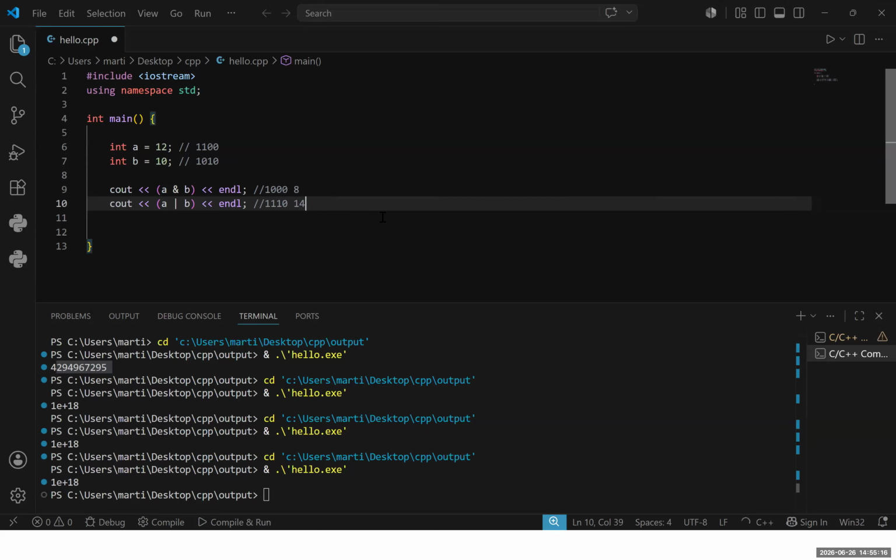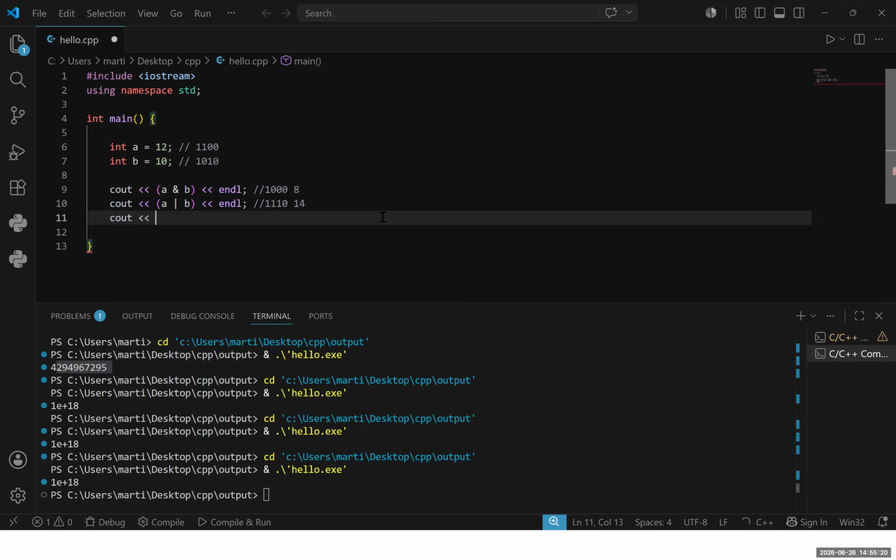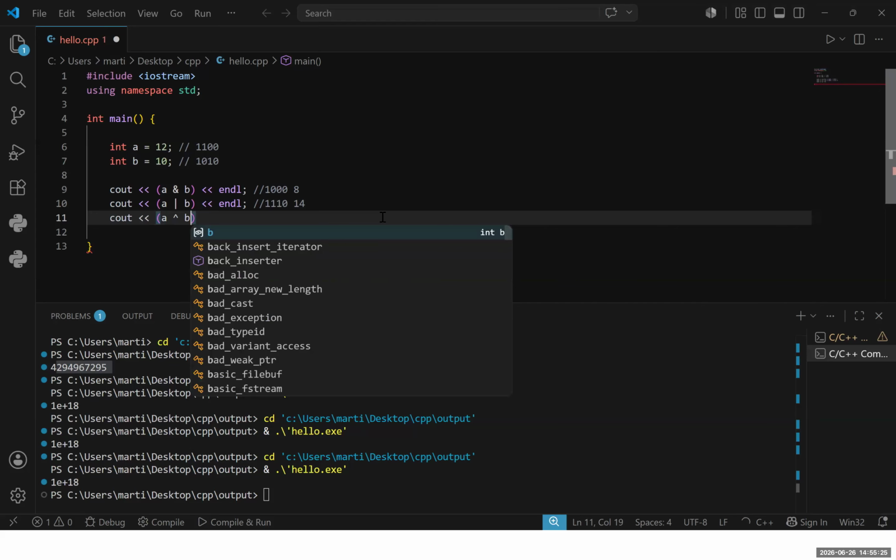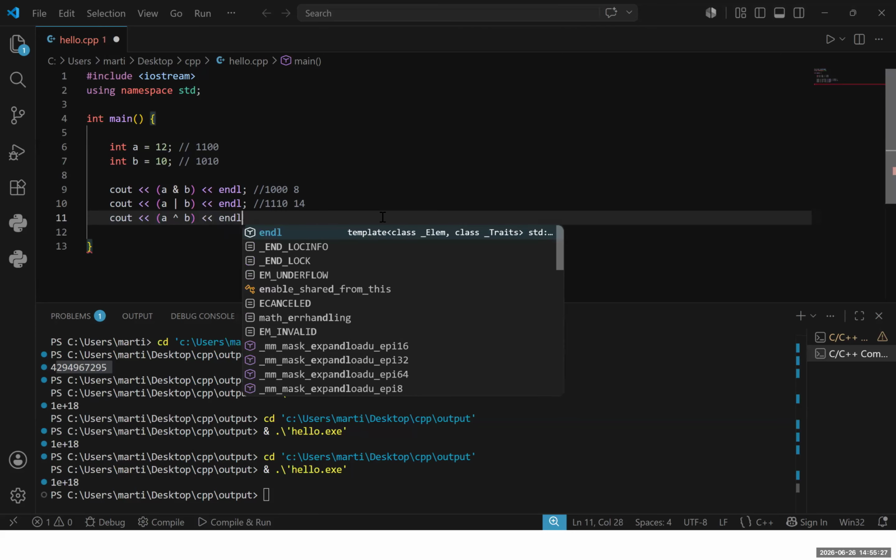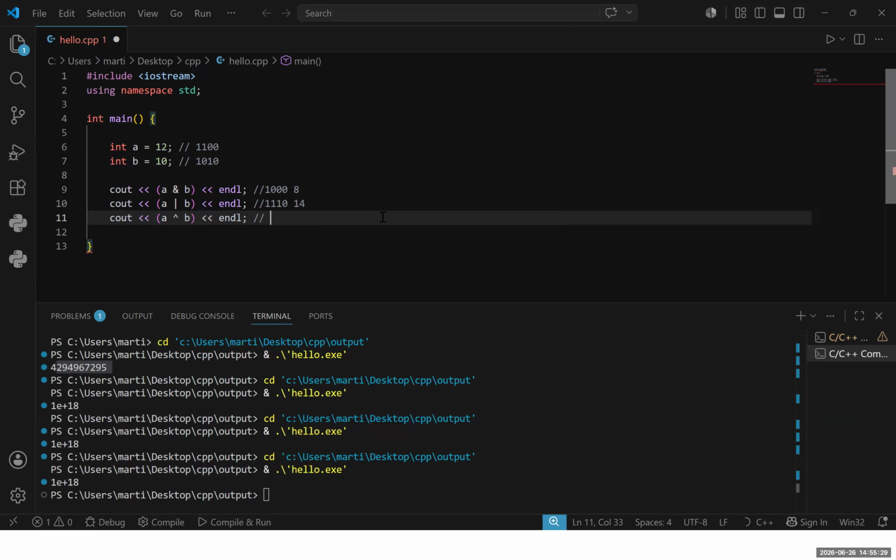Yes, that's correct. And then if we do A XOR B, 0 1 1 0. Good job. Which is 6.